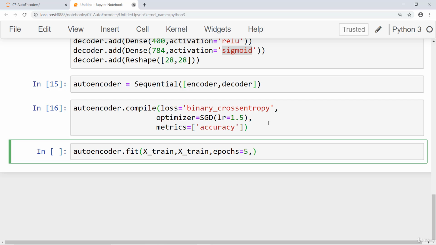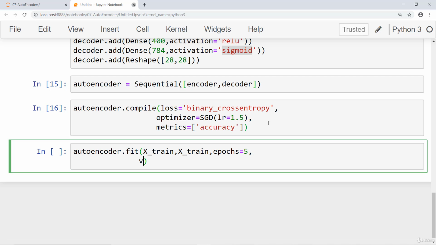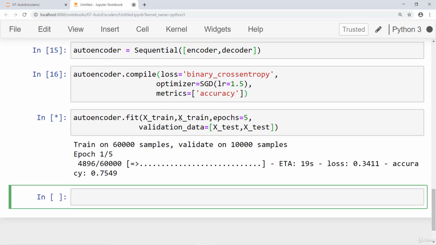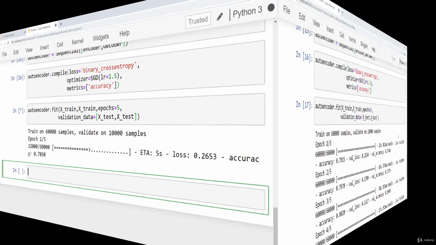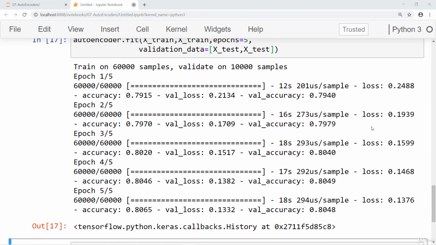And what we can also do is pass in validation data. So if you want to just check its performance, so to speak, on data it's not actually being trained on to reproduce, that's what you can do with the test set by saying xtest, xtest. But again, that train test split is not a fundamental part of this process. So we'll go ahead and fit this, and I'm going to fast forward in time until the autoencoder is done fitting. All right, this finished training for me.